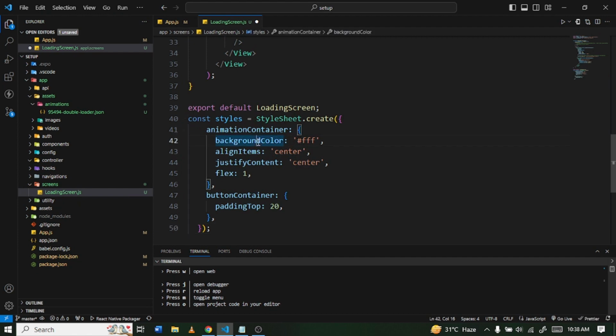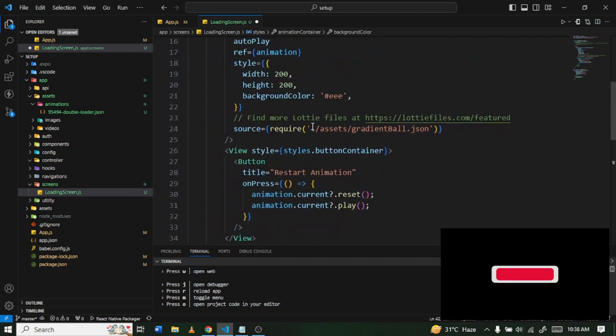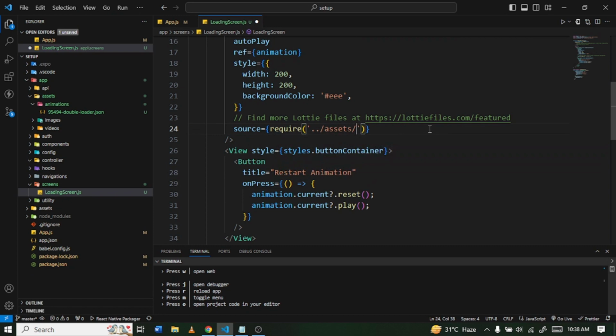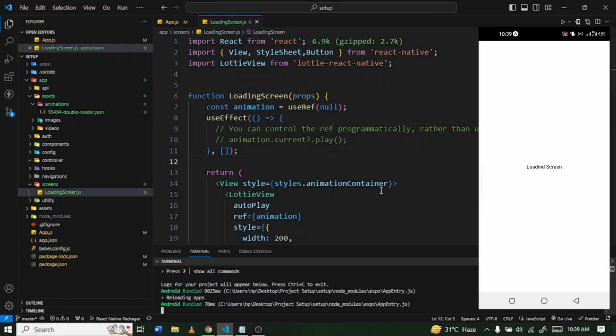Great. All right, and we also have to reference our animation. So we have to navigate to the animation, and great. So this is it. Now let me save it and let's see what happens. Hopefully we don't get any errors. All right, so let's try and refresh our project.